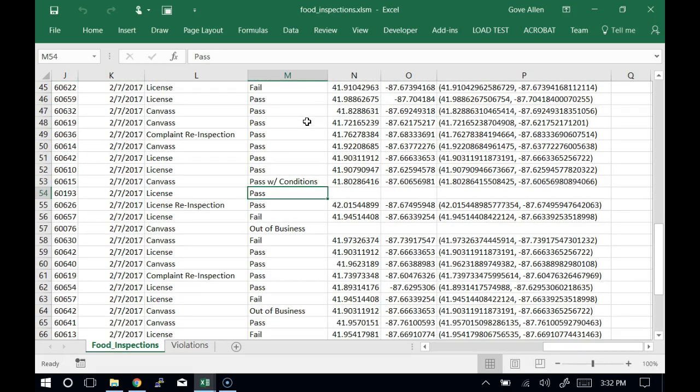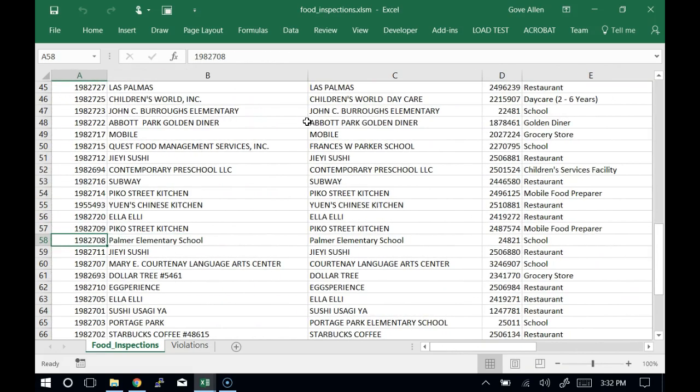The interesting part of this data set, which we don't have here today, is when you get the notes of the inspector, when you see what the inspector's saying, and when they fail, what did they fail on? That makes you want to cook at home a little more often.